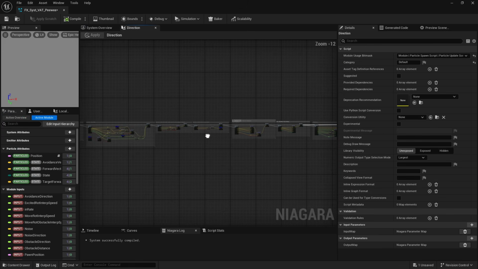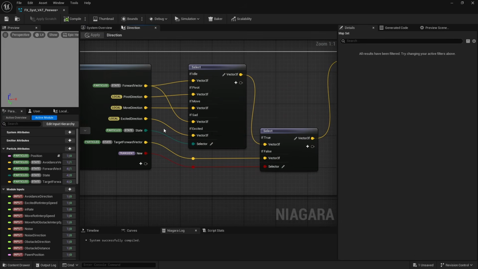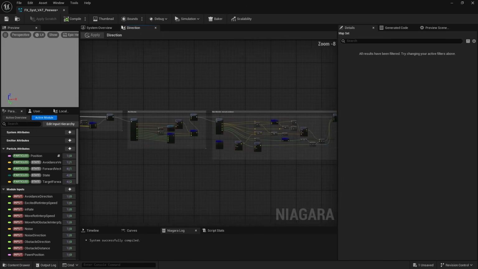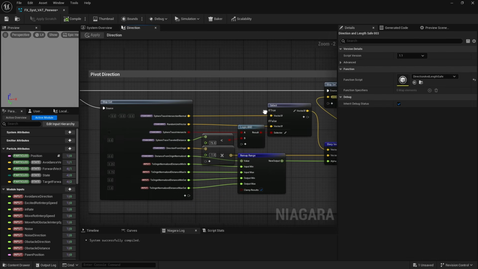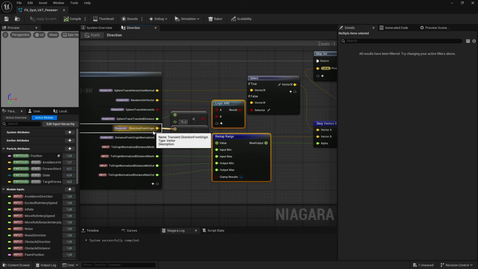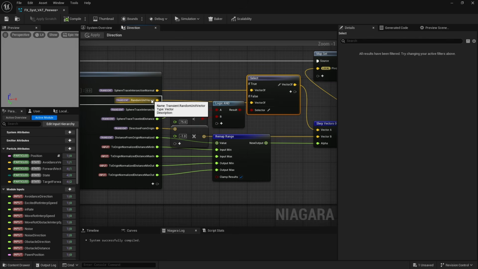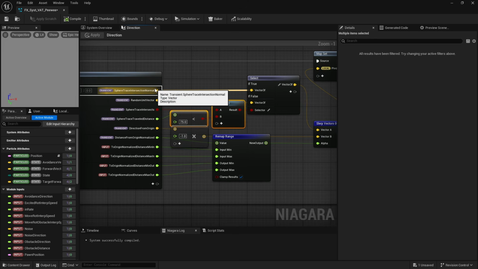Now, here I compute the direction the particle should face, and this obviously depends on the current state of the particle and whether it has just changed state. If it's in the excited state, the particle should face towards the player to wave. In the pivot state, if the particle is out of bounds, it should face towards the emitter's origin to avoid wandering off infinitely, otherwise it's allowed to face in a random direction. I also check if the particle is facing an obstacle directly in front of it, and if it is, I try to steer it away.